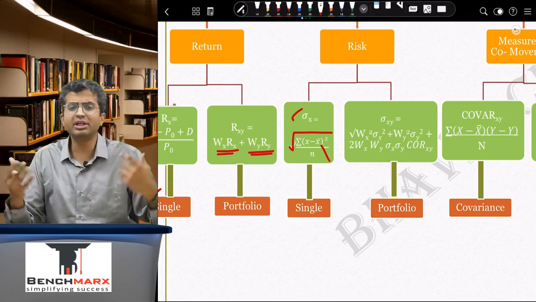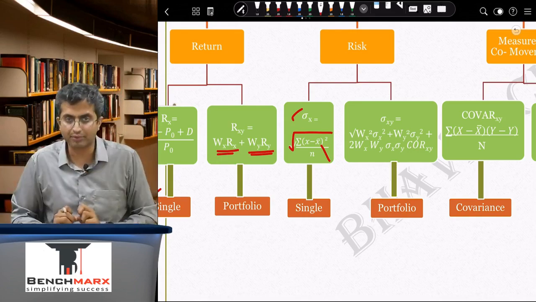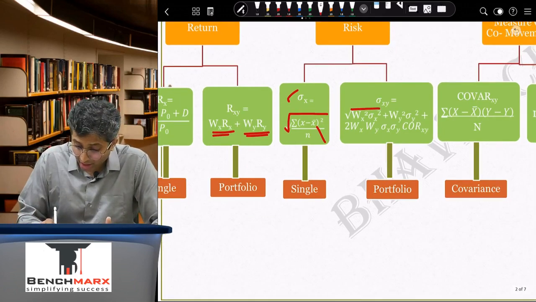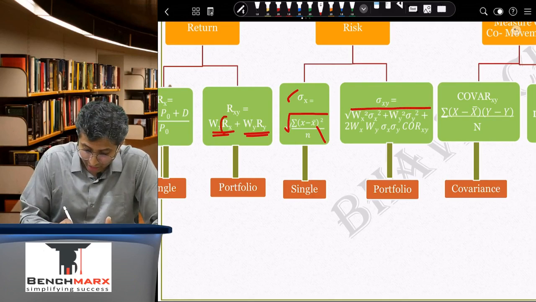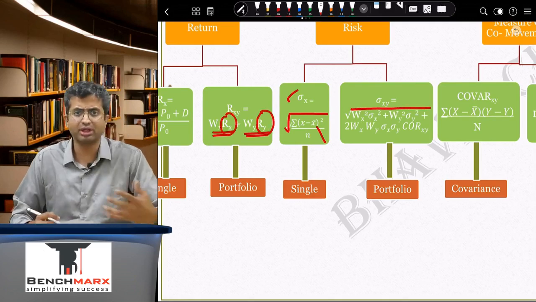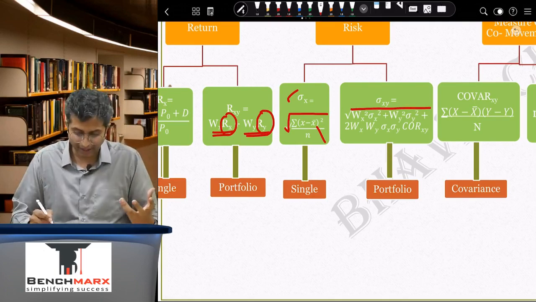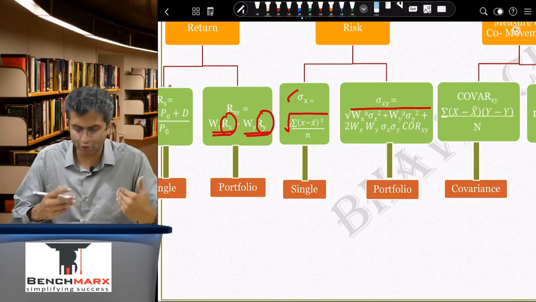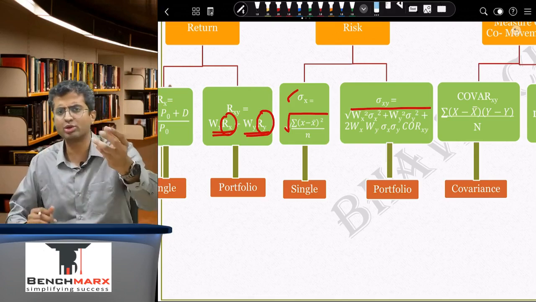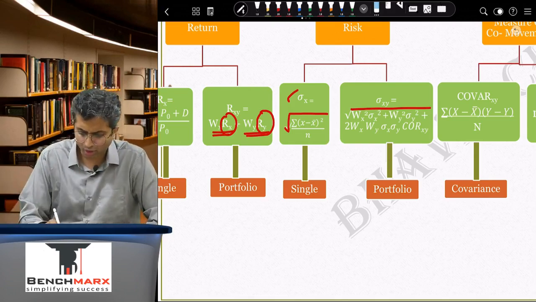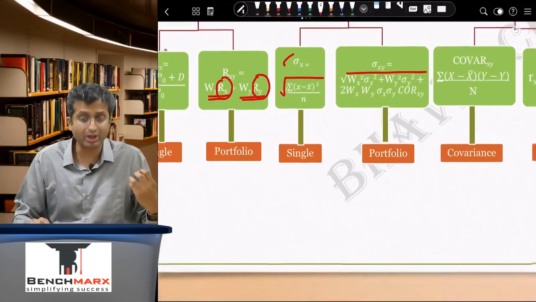However, we might have studied a slightly different and a much more complicated formula over here. And why is that? Well, that is because when we look at returns, the return for security X or the return for security Y can very well be negative. However, the way standard deviation is defined, it will never be negative. So it is the summation of x minus x bar the whole squared. So it is squaring, so it will always be positive. Sir, what are you saying? We're not able to follow.